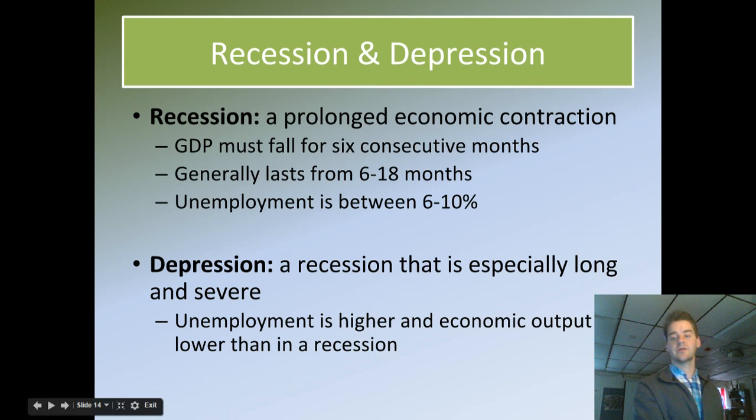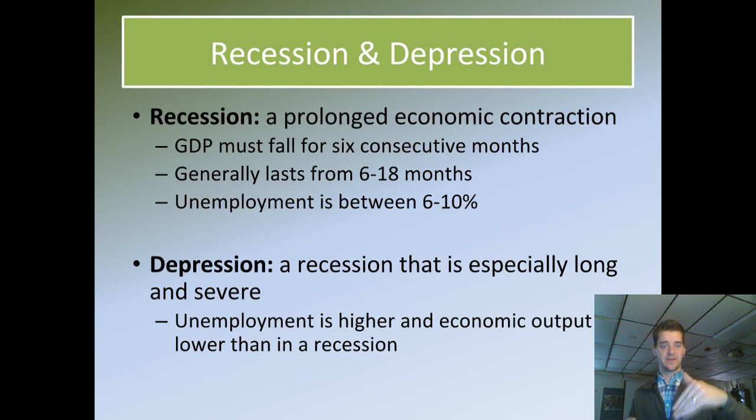There are two more terms, though, that relate to the business cycle and to how economies can be healthy or sick. The first is a recession. A recession is when you have 6 months of a contraction phase. So the official definition, it's a prolonged economic contraction. We have official time frames, usually 6 to 18 months, but as long as you hit 6 months in a row of contracting GDP, then by definition, you are in a recession. The most recent recession we had started in 2008, and it lasted for about a year and a half. It wasn't until around late 2009 or early 2010 that we finally hit a trough and started to recover, and our economy is now even expanding beyond that.